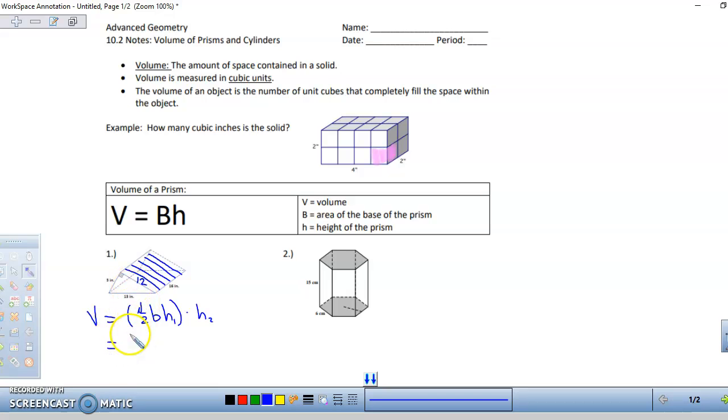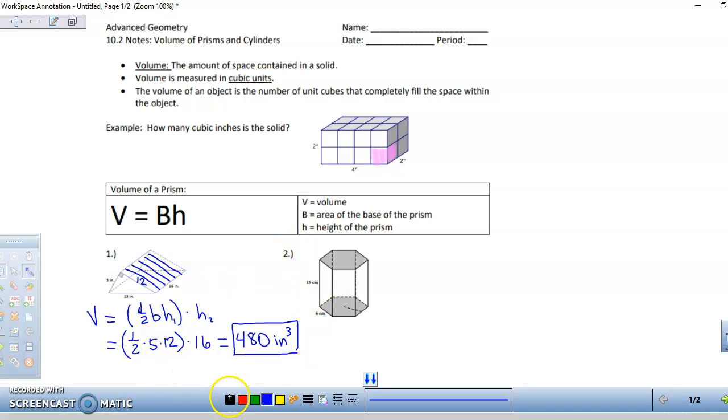So the area of the triangle base is 1/2 times 5 times 12. And then you multiply that by the height or the number of layers you need to make the prism. So in this case, that would be 16. You need 16 layers of triangles to make that prism. Okay, you do put all of that together. So 1/2 times 12 is 6, times 5 is 30. So then 30 times 16, I believe, is 480? And again, that would be inches cubed.